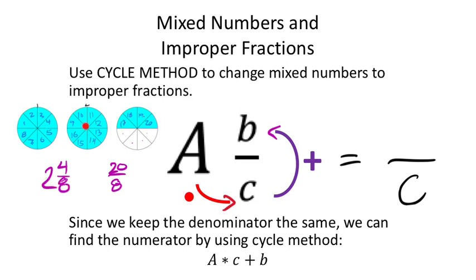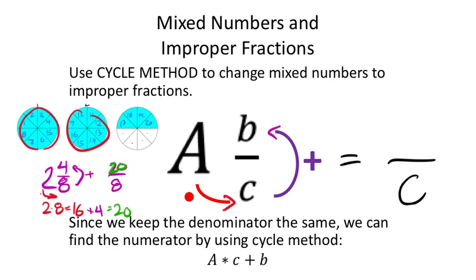But why is it that you do 2 times 8 right here? It's because you got 2 groups, 2 full pizzas that are 8 pieces each. So there's 8, 16. 2 times 8 is 16. So in this cycle method, you do 2 times 8. That's 16 pieces. That's these 8 and then these other 8, which is 16 total pieces. And then you add the numerator, so 16 plus 4, and that would have given you the new numerator of 20, which is right here, 20.